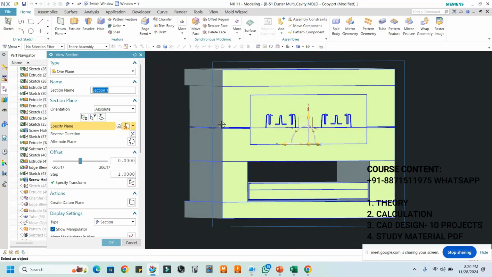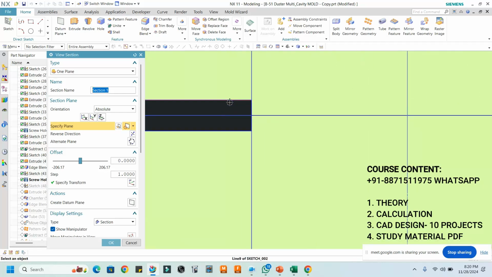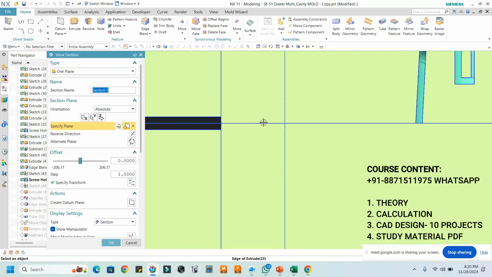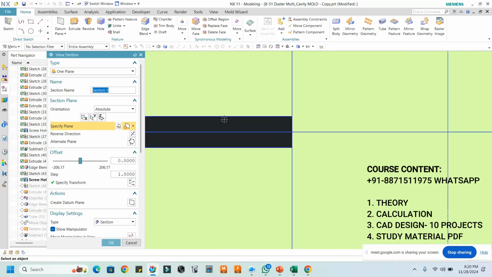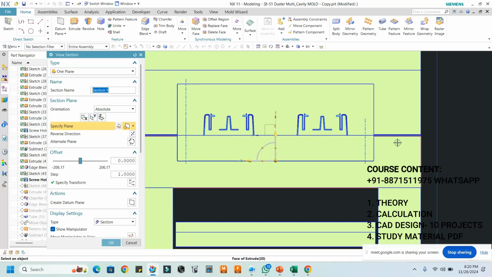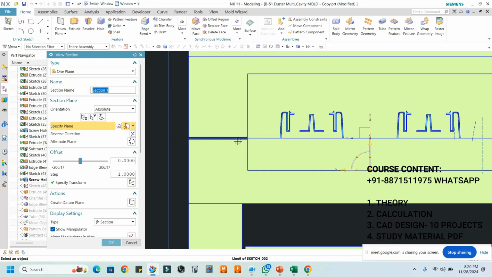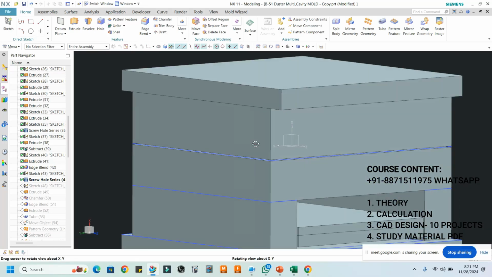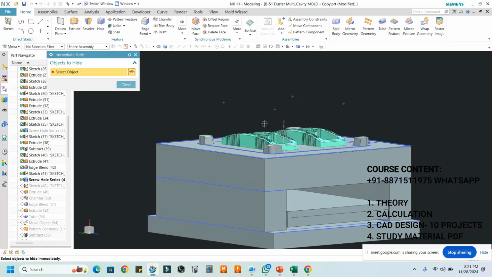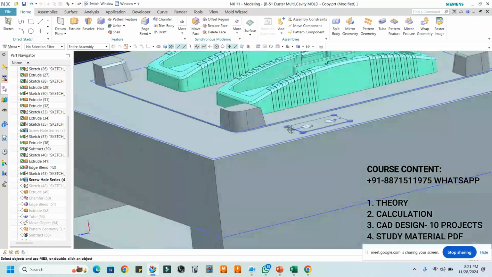Let me revise some points. What is the purpose of this space? There is no space between the core and cavity, but here there is a space. What is the reason for that? Vrush, tell me. The space between the cavity housing and the core housing is for proper alignment of the core and cavity, so the housing should not affect the core and cavity. But for force distribution, we have to use one element, which is the pressure pad.